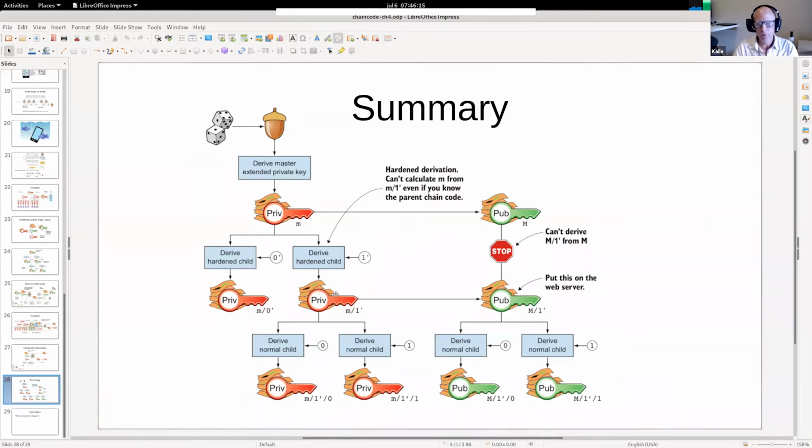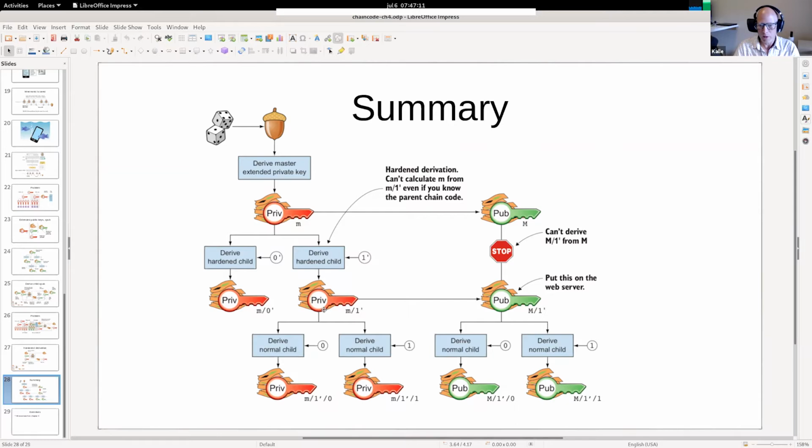And for each extended private key, there's a corresponding extended public key. But the difference between hardened and non-hardened extended keys is that if someone steals this public key here and this private key here, and this is hardened, they will not be able to derive this private key here. But if this is non-hardened, they will be able to derive this key here.